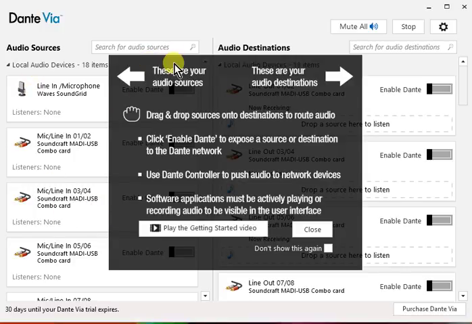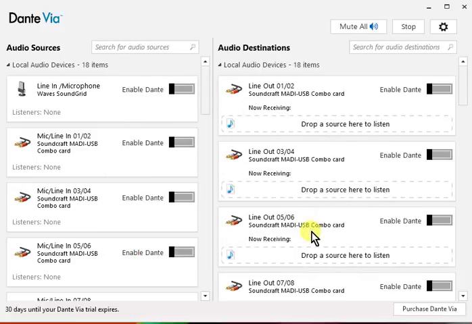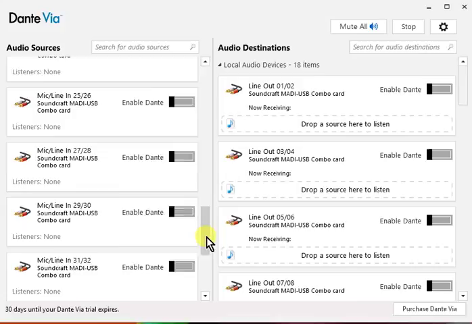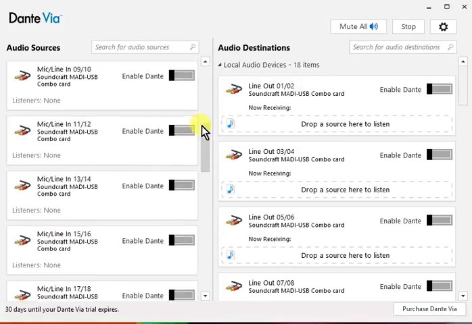All the audio inputs there that we want to use, and on one side are the audio inputs, so the Soundcraft USB. On the other side are the audio outputs, and all our audio outputs will be there. So let's have a look here. If I want to enable, for example, I'm not using SoundGrid, but all the Soundcraft audio items are there, so up to 32 channels.